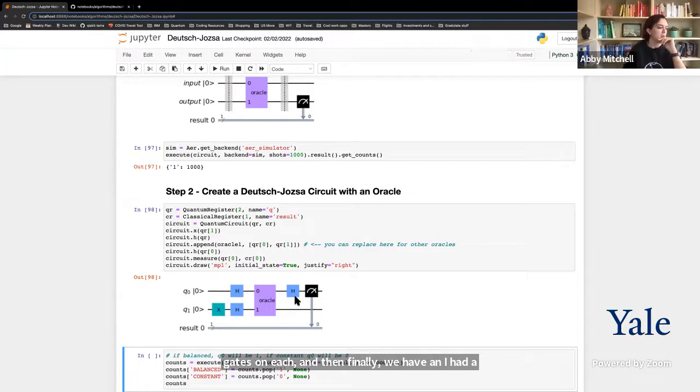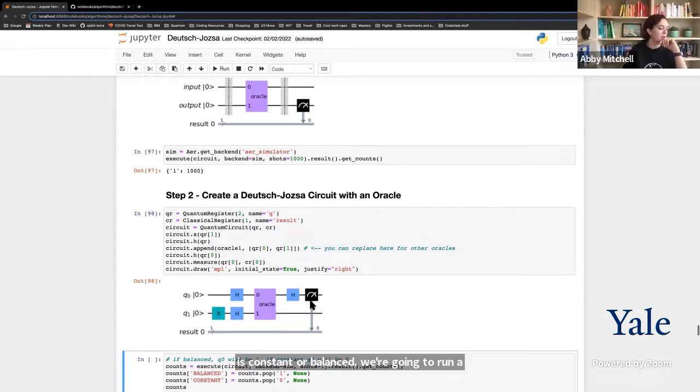We've just checked through measurements that when we measure the output qubit, we get the outputs we expect from each oracle. So to be able to check now if something is constant or balanced, we're going to run a measurement on this first qubit here. And I'm going to show you how that works in a bit.